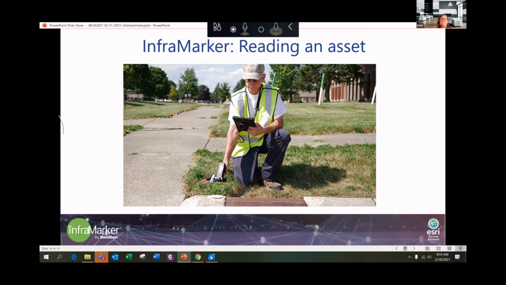Okay, great. I'm going to go down the list. Next question was depth range for those tags. What's the maximum depth? For the underground tags, our maximum depth is about 30 inches. What we recommend is if you've got utilities that are much deeper than that, like water lines that might be 5-6 feet down, you would know the location of the water line, do a backfill, and then put the tag down so that it's only 24 to 30 inches below the surface.